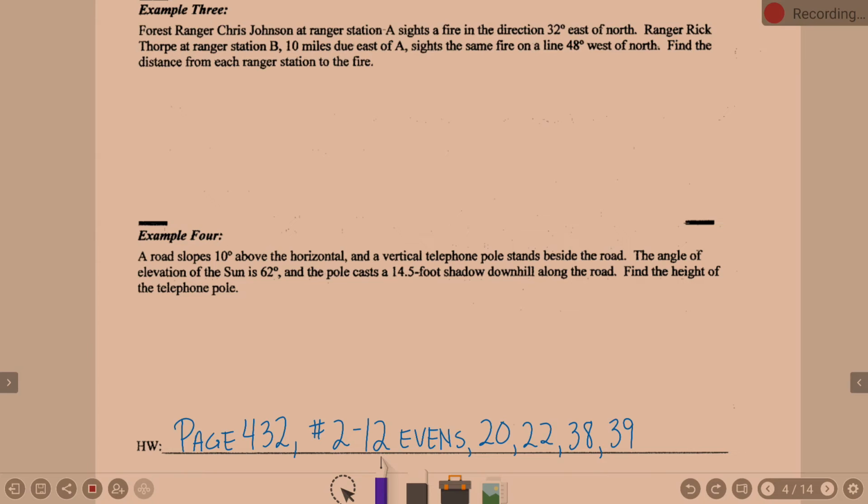Okay, guys. So the best thing we've got to do is draw a picture. We've got to have a picture on this one to make it all make sense. Now, an important part of this problem: do you know your directions? Yes.